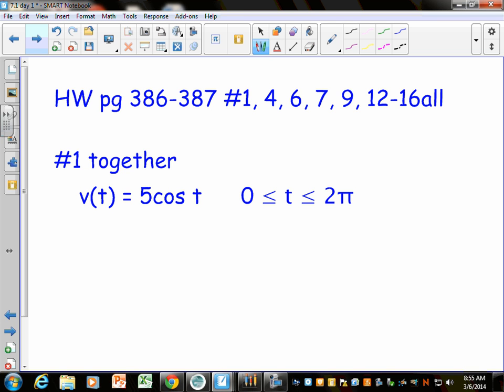I'm not going to do this whole thing because I want to talk about the test. But number 1 and 4 and 6, I think, have the same directions as the one problem we did today. They're parts A, B, and C. Part A is find where it is moving to the left, moving to the right, and stopped. Find the new position. Find the total distance traveled. But I just want to do part A to help you with trig and remind you that trig's not the worst thing in the world.